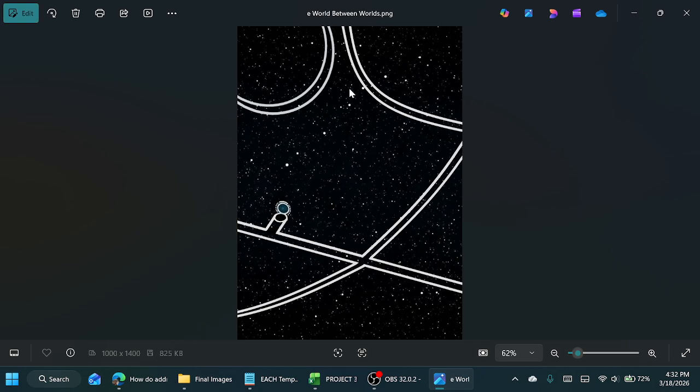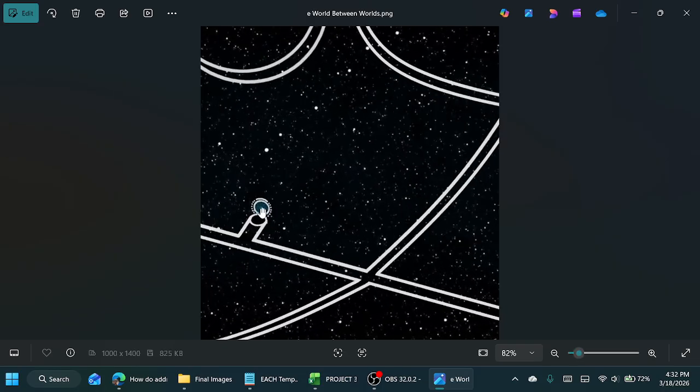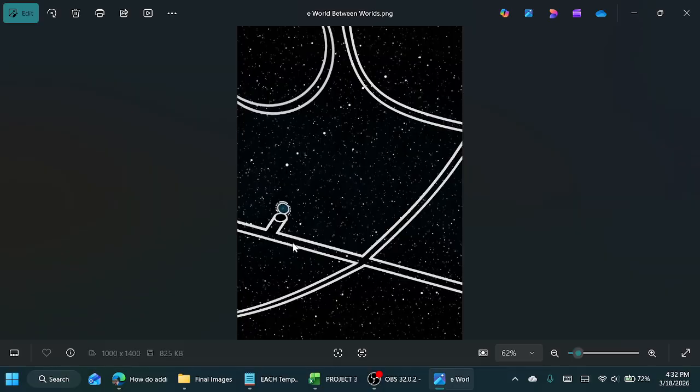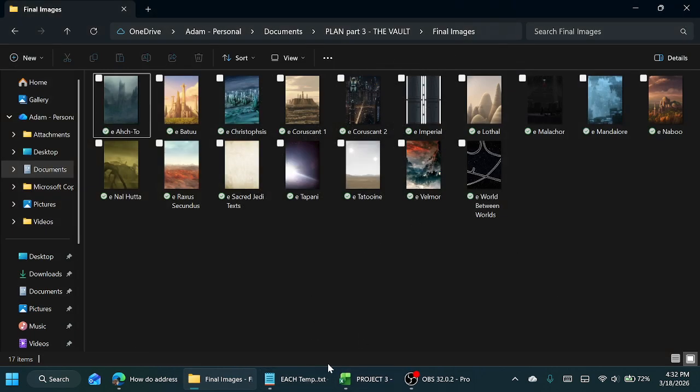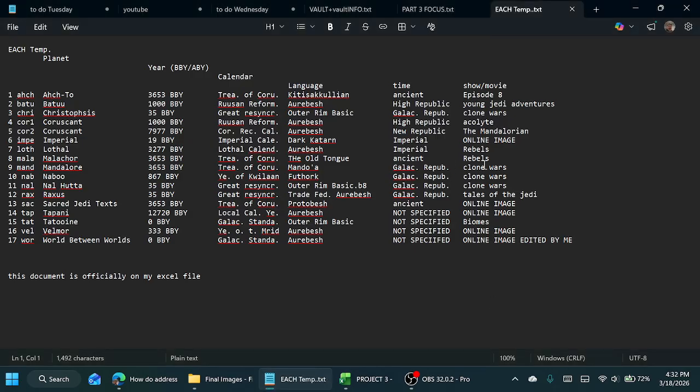And then World Between Worlds, which is an image I created, starting with a baseline online image of stars. But this is my own personal design, pretty simple. There's one portal right here, like from Rebels, and then it has walkways that kind of just look like that. The way I would describe this is I created it. The background is an online image, and it uses inspiration from Star Wars Rebels. So those are all the images, and like I said, right here is where I got the images from.